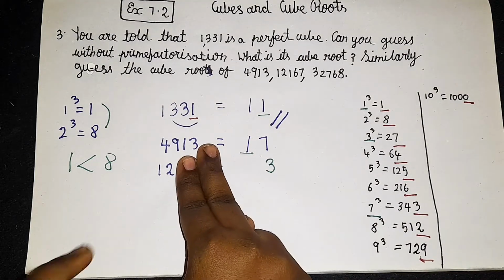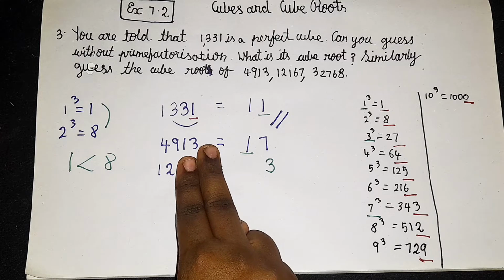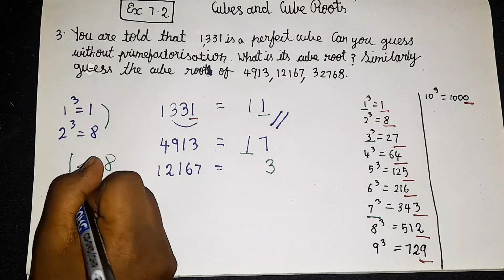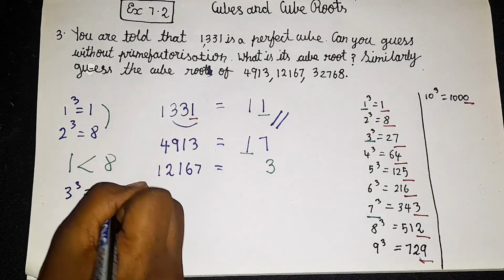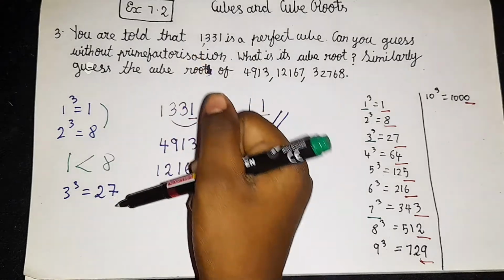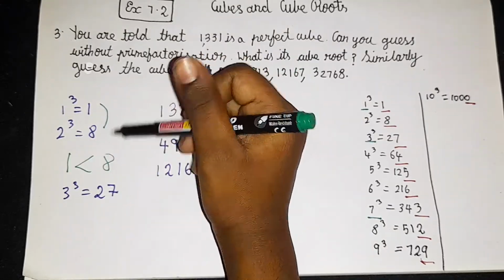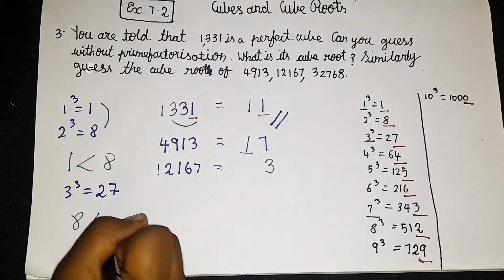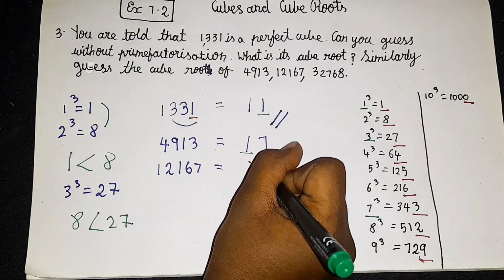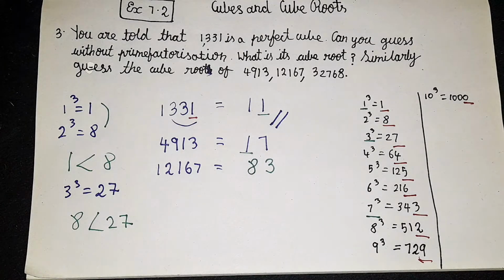So now we have 12. So we shall check what is having the number 12. So 1 cube, 2 cube, 3 cube is equal to 27. So here you guys can see we don't have exactly 12. Am I right? So what should we do? We should see which is smaller in these both numbers. Of course, 8 is smaller than 27. So here we should write 8. Okay. So our answer is 83.